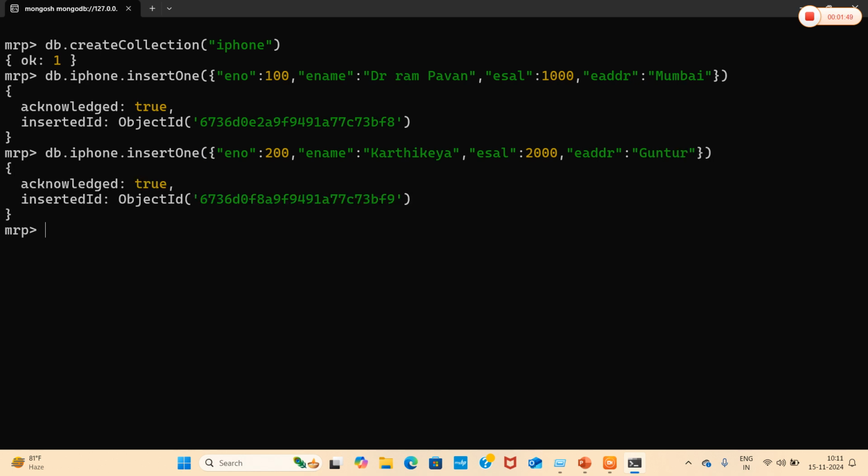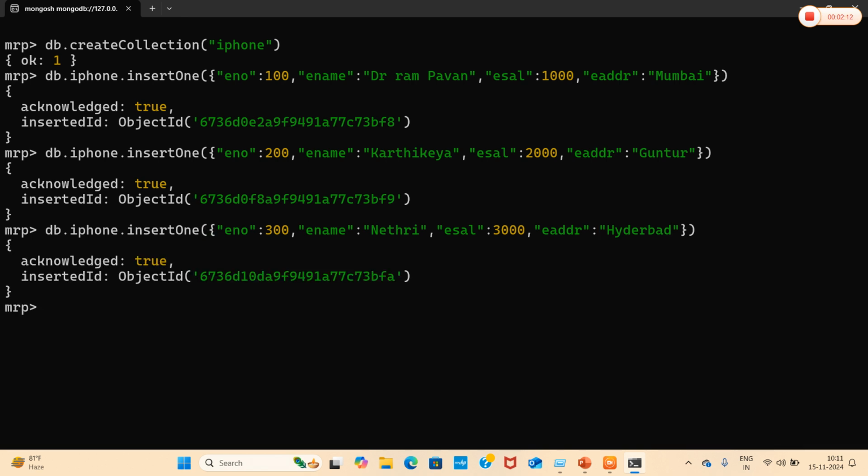Now I'm going to press enter. Similarly, I'm going to insert the third record also. The third record would be 300. Changing the name of an employee, and now changing the salary also and the address also. Now the three records were inserted successfully.